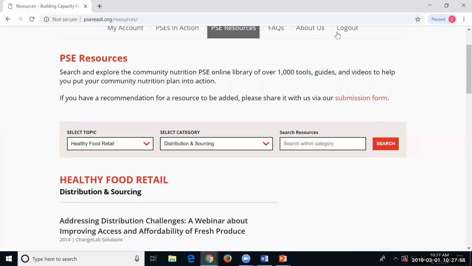So just to jump in really quick, as Karen gets ready to navigate our PSEs in Action, we want to make sure that you don't forget to use your chat box to ask us questions, ask questions of your fellow attendees. For the questions that you do ask of us, we will be answering them during the Q&A session. So anything that is not clear or anything that you may have been thinking about in your prior overview of the website, just send us a quick message and we will get back to you.